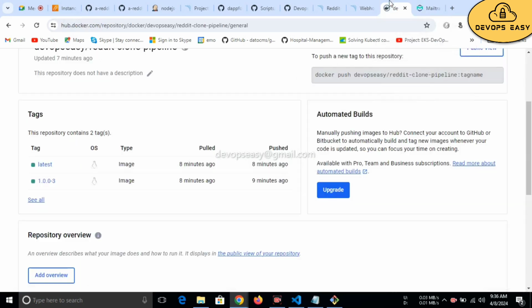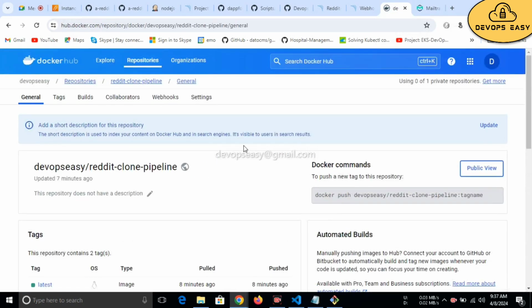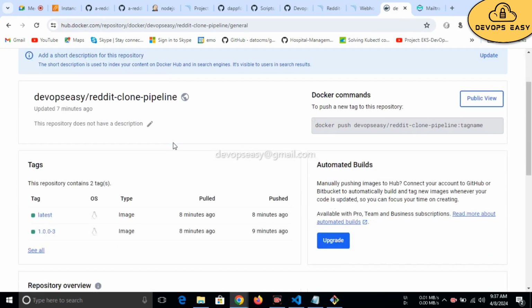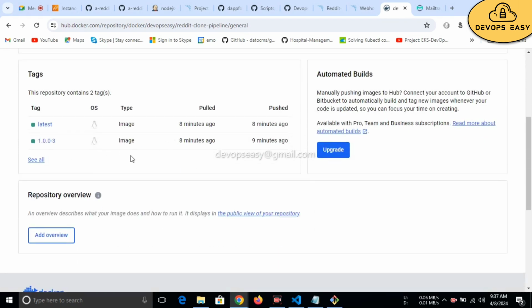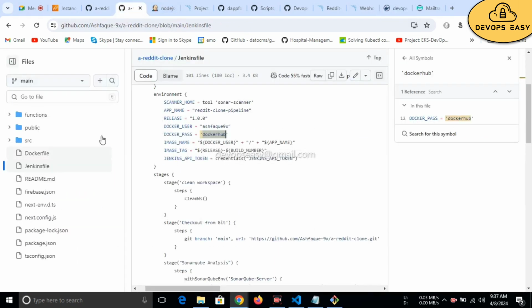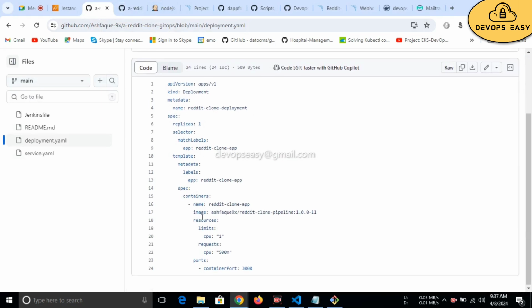Once the image was ready, as a DevOps engineer, what you need to do is take that image and write a deployment file.